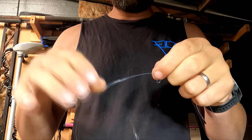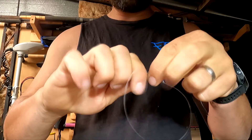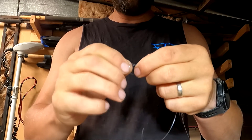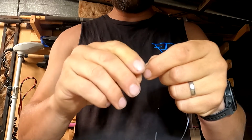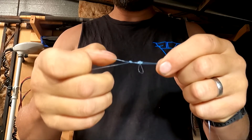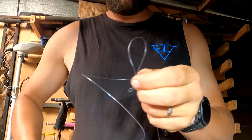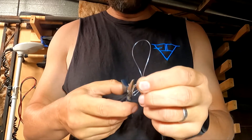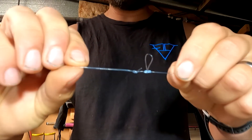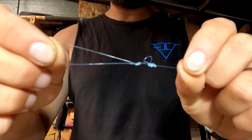That there is what we call a dropper loop. Once I've tied my first dropper loop on the short end, I then tie just a single overhand knot, and this will be for a sinker. I only do one wrap on this one, because I like to be able to get that knot nice and close to our dropper loop that we've just tied. This allows our sinker and first hook to be on our trace. I've trimmed that tag nice and short, only a couple of millimetres long to eliminate tangles. So we've got our sinker loop and our first hook loop.